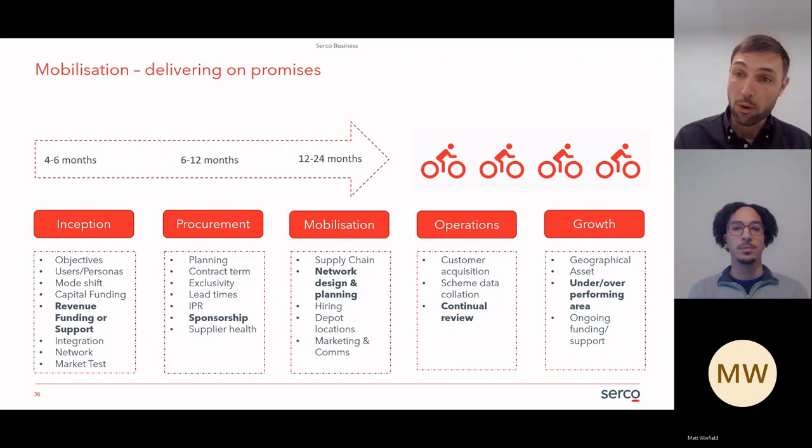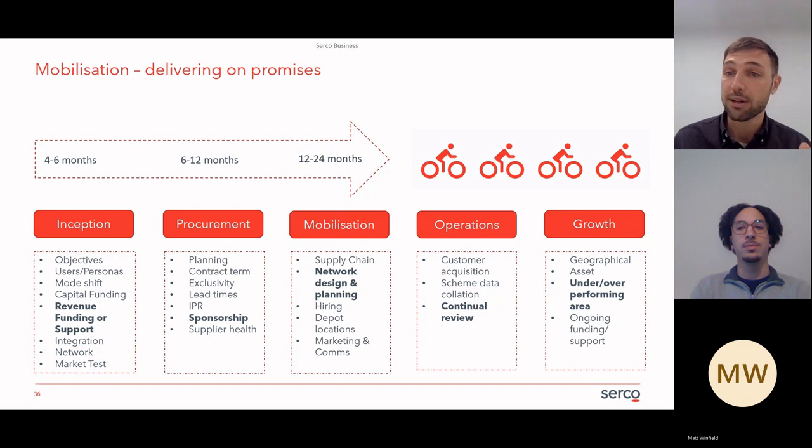But at the risk of repeating myself, the more that can be identified in the planning and procurement stage, the smoother mobilisation can go. The final point I'll call out, which is an area that we think often isn't addressed in micromobility, is around the operational review and then scheme growth. So the intention of these schemes is that they will become a part of the transport mix, and they should be measured by how many users they can acquire over the term of the contract, and the aim should be to grow users on the system to increase that usage over time and fundamentally achieve modal shift. In order to achieve this, the early phases of a scheme are often critical, and sometimes we've seen where because funding is limited, a lot of the focus goes into getting the scheme up and operational, and there's less thought into how it can be grown.